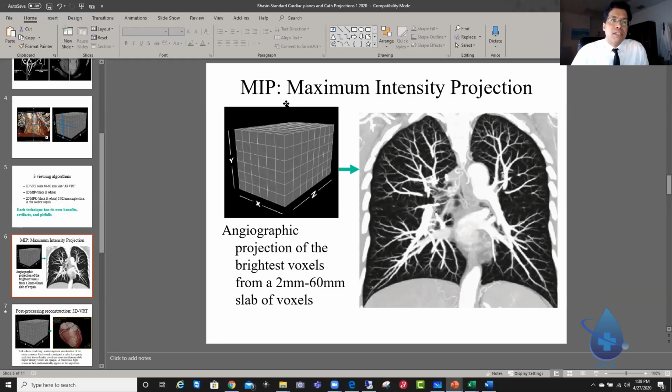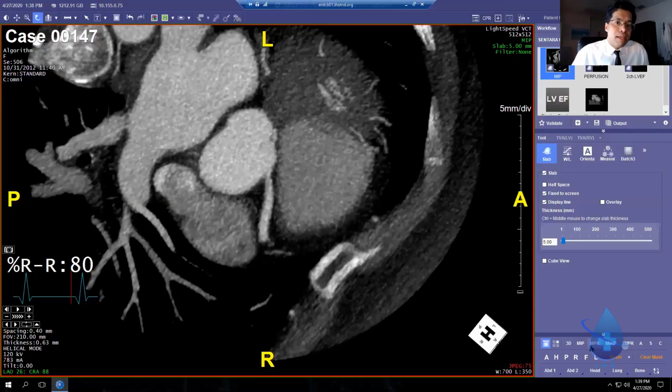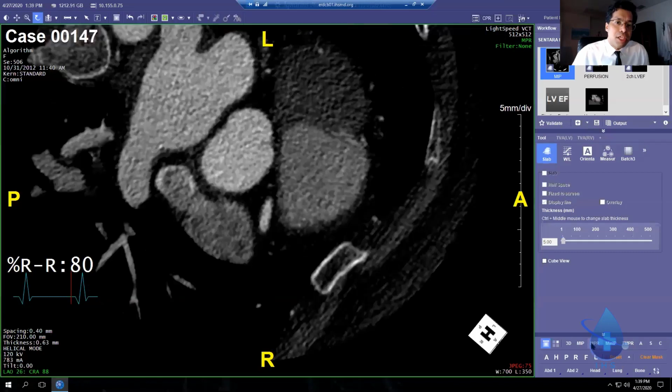One is always set your MIP slab to about the size of the vessel you're interrogating, which is 5 millimeters for a coronary. And number two, if you see any irregularity on a MIP, you have to switch to MPR to double check your diagnosis on the thinnest possible slice, which is the MPR, unlike the MIP.